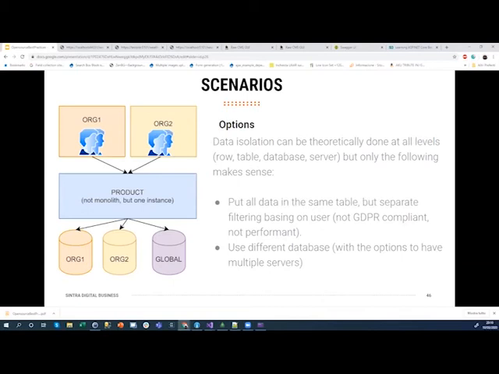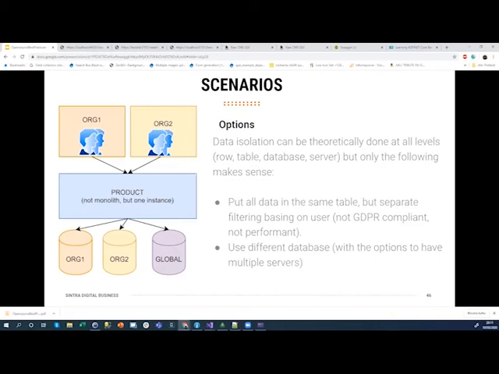Your database may explode. You may need multiple servers and a lot of complexity. And what if there is a bug in your system and you miss the where clause that filters data, and you show all that information to the wrong customer? So this is no longer acceptable.